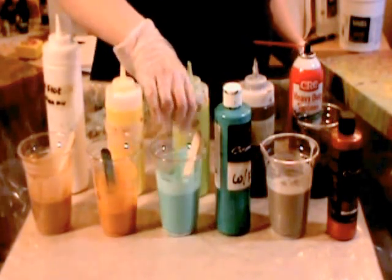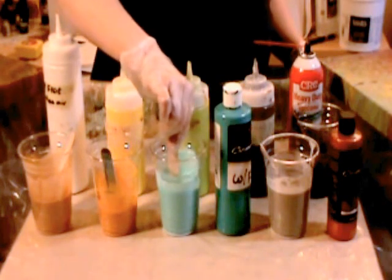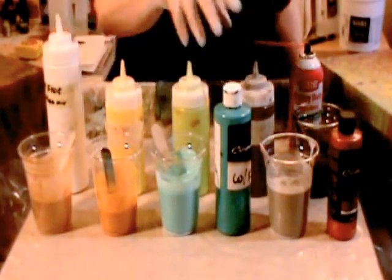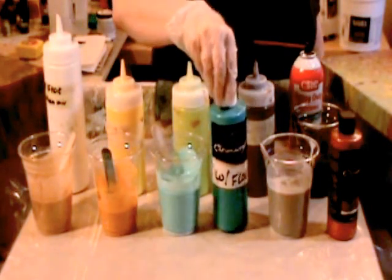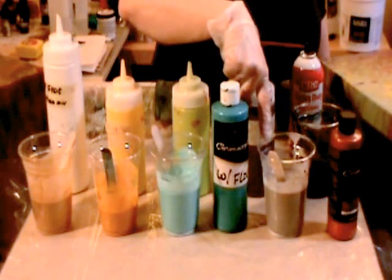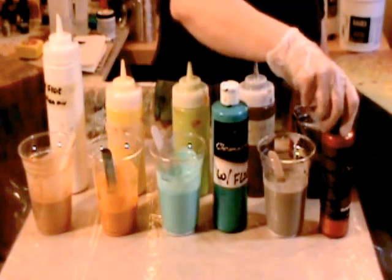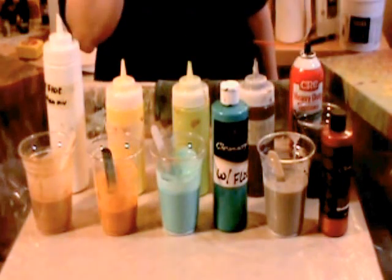This was a minty light blue green that I had. I added a few drops of turquoise acrylic ink to this, just a couple of drops to bring it up a little darker. I've got this dark turquoise that I'm going to be using. It's already mixed, it's got the Floetrol in there already. One of our other metallics is aged bronze. And my favorite, the Chroma metals, this is the Rojo Gold, even though it looks red. It's a cool paint to work with.